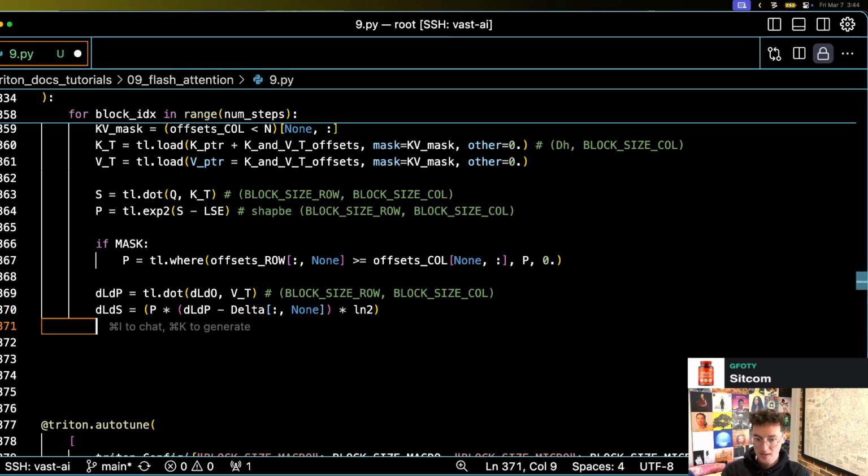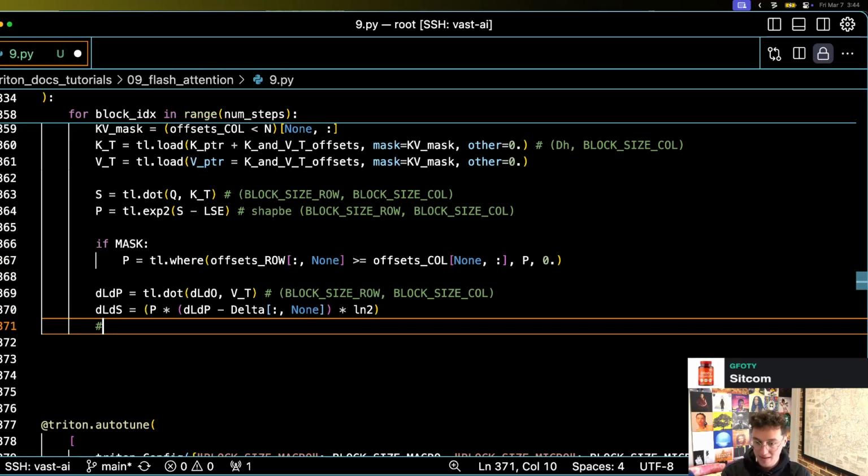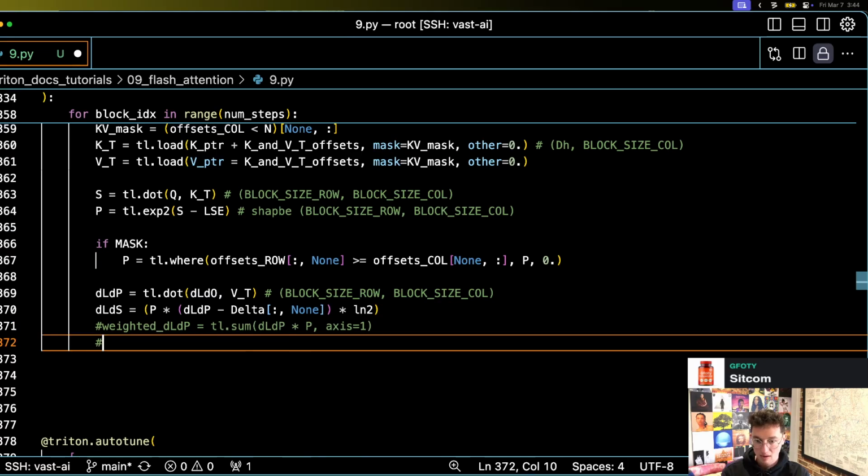And then we say, this is that same line where we use delta, right? That has an equivalent line you could have instead, which would have been weighted dL/dP is tl.sum of dL/dP times P, axis equals 1, and dL/dS is P times (dL/dP minus weighted dL/dP) times ln2.